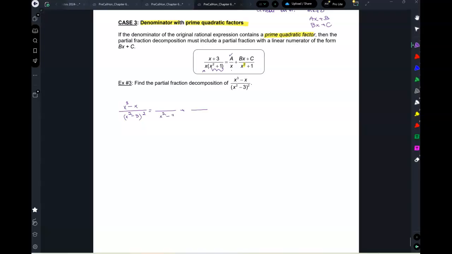x squared minus 3, x squared minus 3 squared. Numerator ax plus b, then cx plus d, right? Fabulous. Okay, so just take the stuff inside, right? So this isn't like x to the 4. What's the common denominator? x squared minus 3 squared.